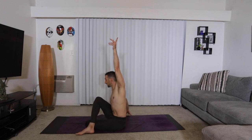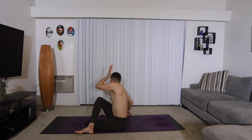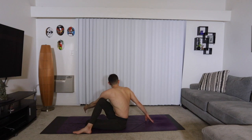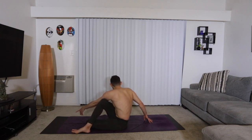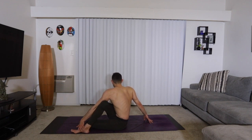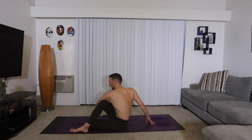Coming up with inhale. And exhale, left arm across. Right hand working behind for support. Fingertips can press floor away. With your inhale, sit up tall out of your waist, belly button in. Gently as the back of the arm maybe presses.